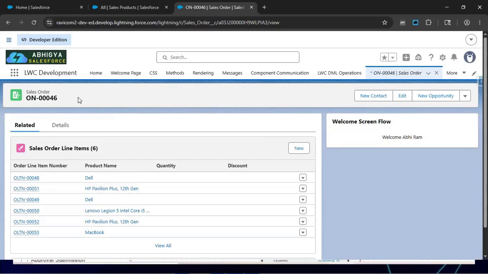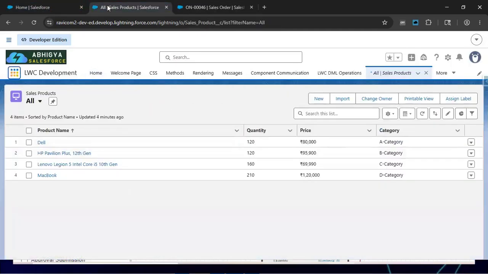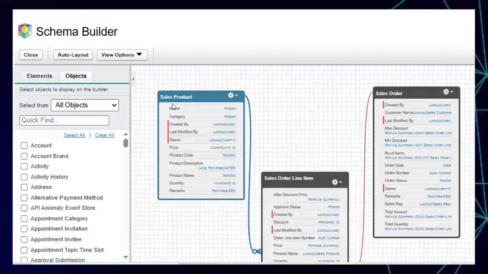This is the schema before we develop our LWC component. Here is the sales product. In this, we have the category pick list value. The user can create orders and order line items.